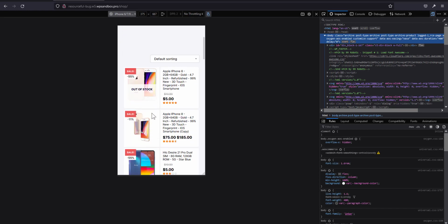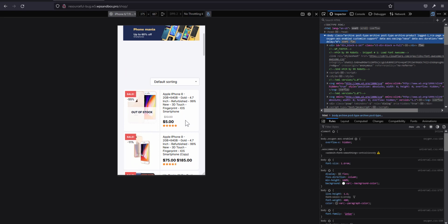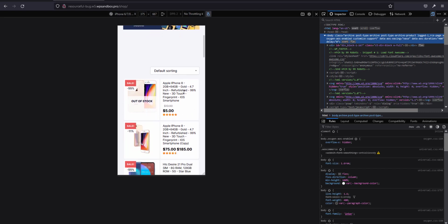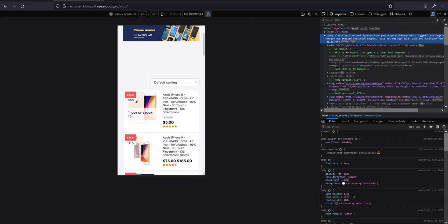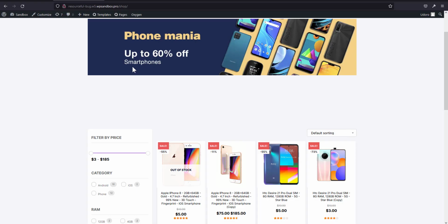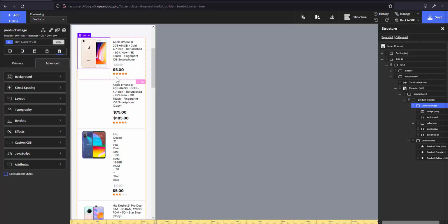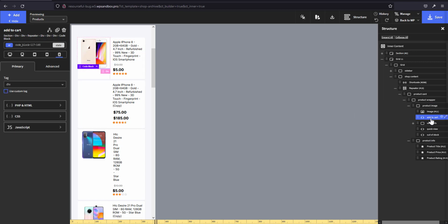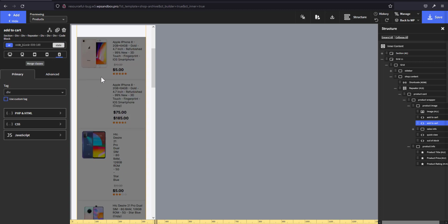So we have a different layout. What we're going to do is make sure that the buttons appear, because we're not going to be doing hovering on mobile. So let's fix that with some CSS. To do that, while in this view, I'm going to take this add to cart, and then duplicate it because I need that to come out from where it is.